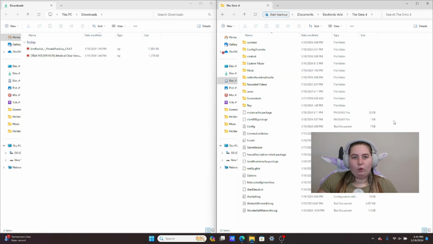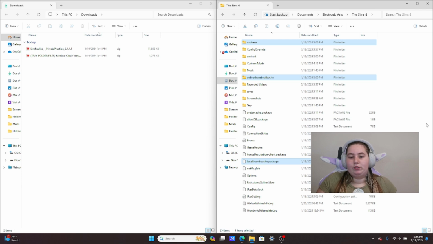Okay, so before I go over how to install these two things, I want to point out that there are some things you'll need to do when downloading a mod just to clear out your game. These are some files that you need to make sure you delete every now and then, and it is these files right here. So it's your cache, your online thumbnail cache, and your local thumb cache.